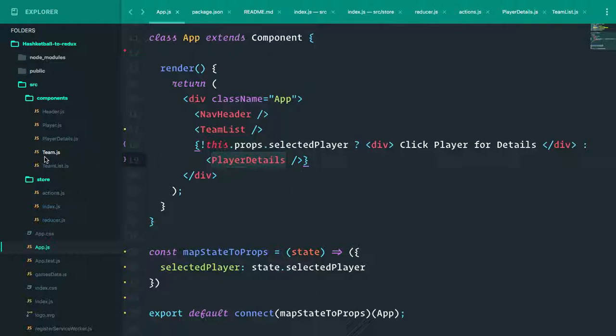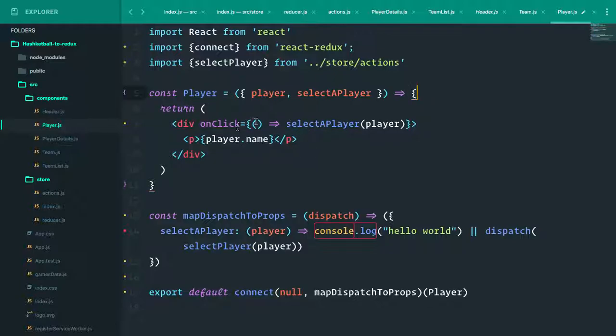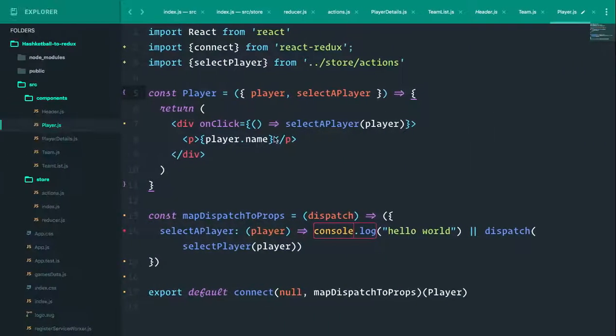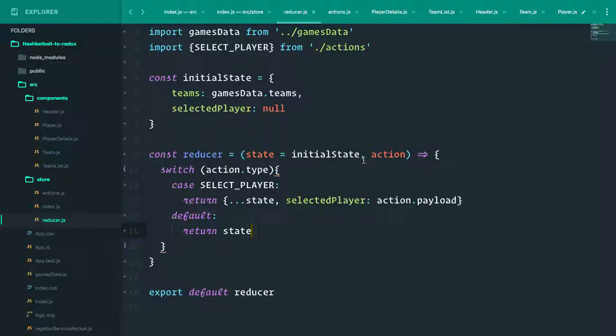We don't need to pass selected player because of the whole flow: in player, you click on a player name. On click, this happens. So this is me clicking on a player name, right? On click, we dispatch this action. Dispatch carries a message, just like select player. It goes to the reducer, which is the bouncer. First it goes here. This is the function that we're dispatching. It returns this action that has a type and a payload. Then this action goes to the reducer. The reducer is like, let me check my cases.